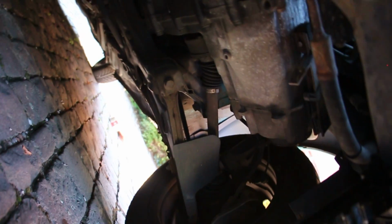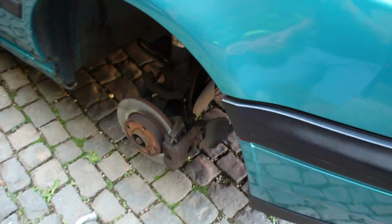Also, look at this. Underneath the car, surprisingly, rust free. The axle boots look good, control arms look good, all underneath the car. I'm actually quite surprised. Look at that. No oil leaking, no grease coming out of the boots. Not bad. Not bad.